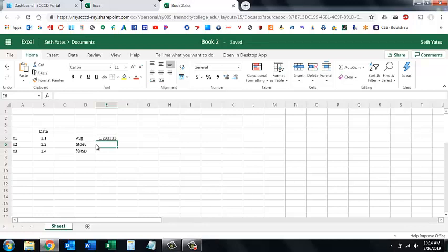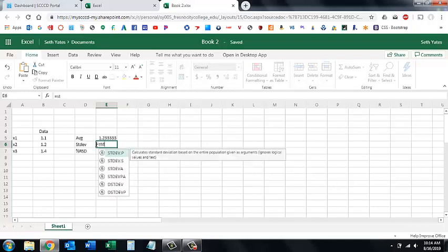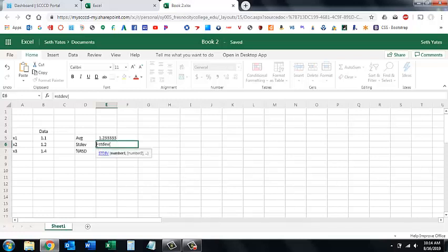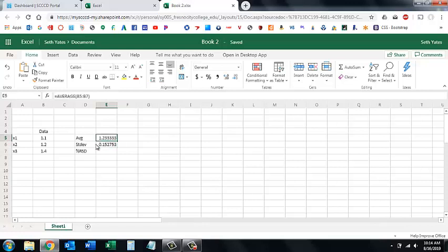Now we can do the same thing for standard deviation. In Excel, the function for standard deviation is STDEV. There are some variations on this that you can learn about later. We just need to type in the standard STDEV, and Excel knows what to do. So type equals STDEV, open parentheses, highlight the cells we're interested in, close parentheses, hit enter. For our data set, it has an average of 1.23333 and a standard deviation of 0.1527.